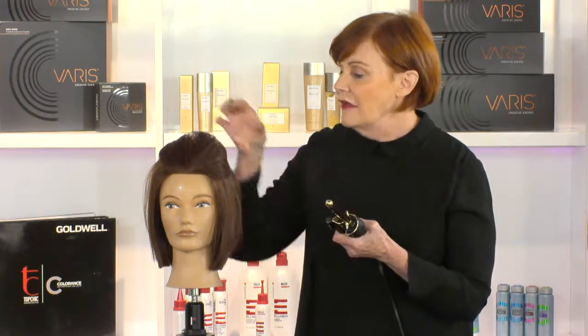Actually, I've got another tong which I need. I've got a little baby tong here, and then the larger tong is actually going to be the size tong that I'm going backwards with.